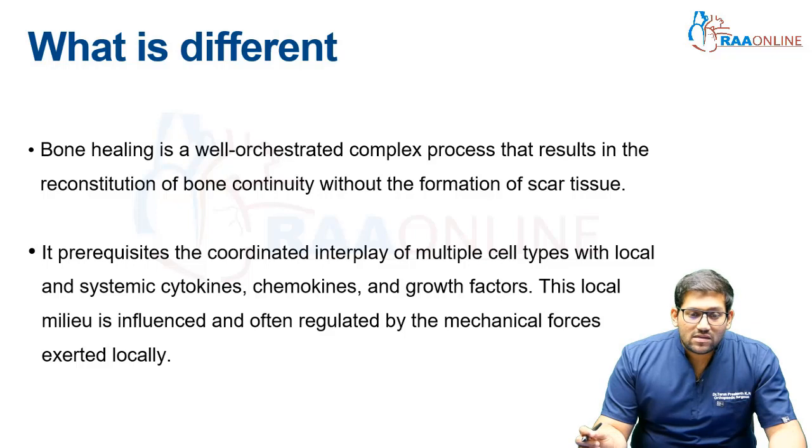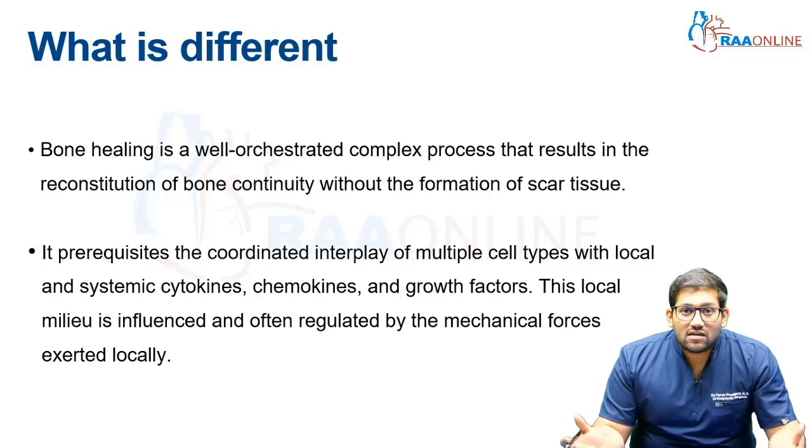The prerequisites for this to occur need a coordinated interplay of multiple cell types with the local and systemic cytokines that are passing in our body, along with a few growth factors, and this local milieu is influenced both by mechanical variables, which are internal and external, on how a bone is going to heal.